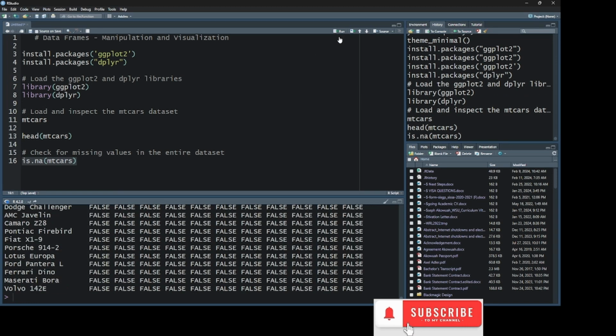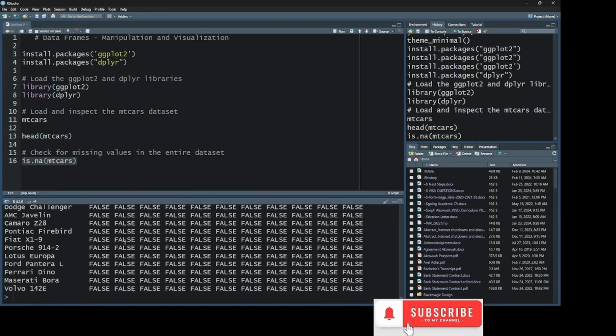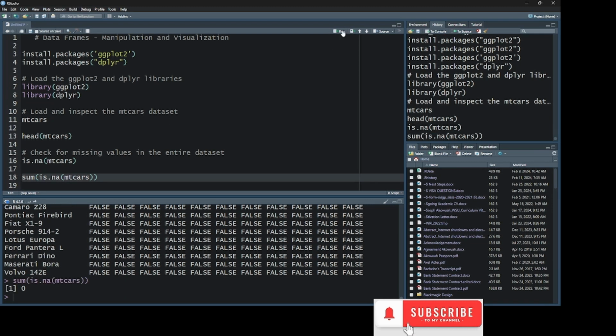Now, if I run this, I'm going to get a logical value of TRUE or FALSE. The FALSE here shows that there isn't a single missing value in my dataset, and that is good. But a lot of datasets are not like this. Mostly there are missing values in your dataset, and if you want to know the sum of missing values in your dataset, you can use the sum function. Then you call the same is.na function inside the sum function to have an idea of the number of missing values in your dataset.